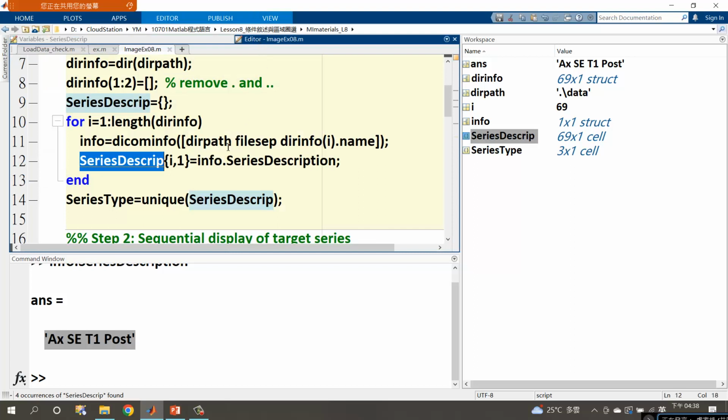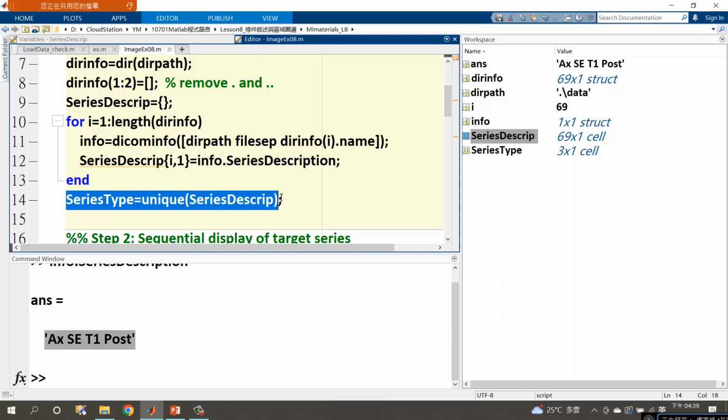So if you do this, it can help you to immediately understand all the series description for all the DICOM files, okay? For line 14 right here, you can see I used a new function right here, unique. I think if you know this English word, you will immediately get the point. What is unique? I just want to get which 3 types that we do have, okay?